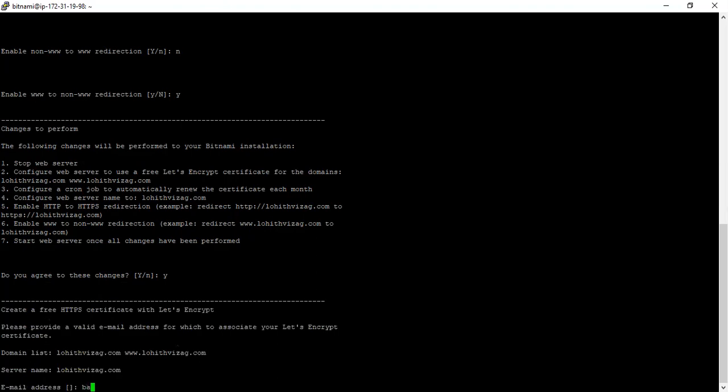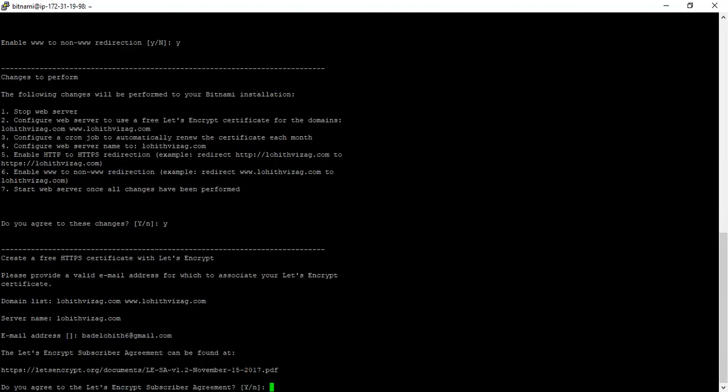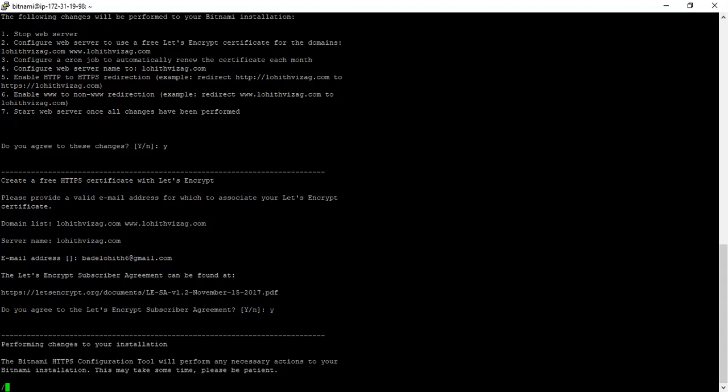And after that you have to type your email address, it is asking for it. Do you agree to the Let's Encrypt subscriber agreement, yes or no? That's your wish. I'm going to select yes only.